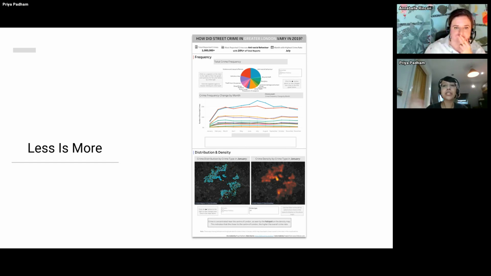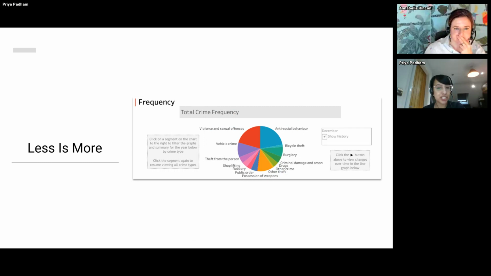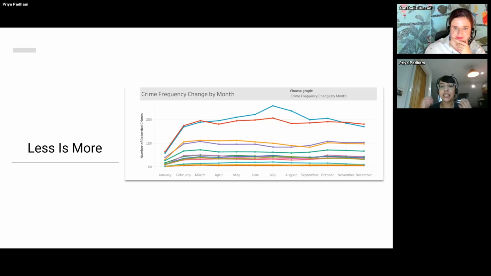So for example, if we just break this down a little bit, we have this pie chart, which is a thing of beauty in itself, but there is an excessive number of segments on this pie chart. And that also means there are so many labels as well, and they're clustered together, which makes it difficult to read. You'll also notice that the line chart is quite busy, especially when it comes to the use of color, as we talked about earlier. And there's just too much being shown at once, as well as unnecessary elements such as grid lines, which clutter the view even more. So it's so important to consider data to ink ratio.